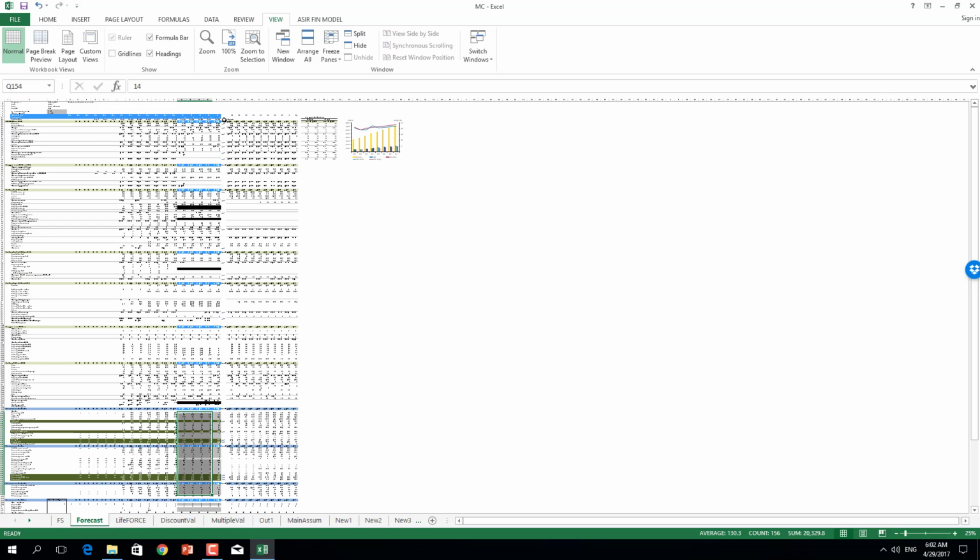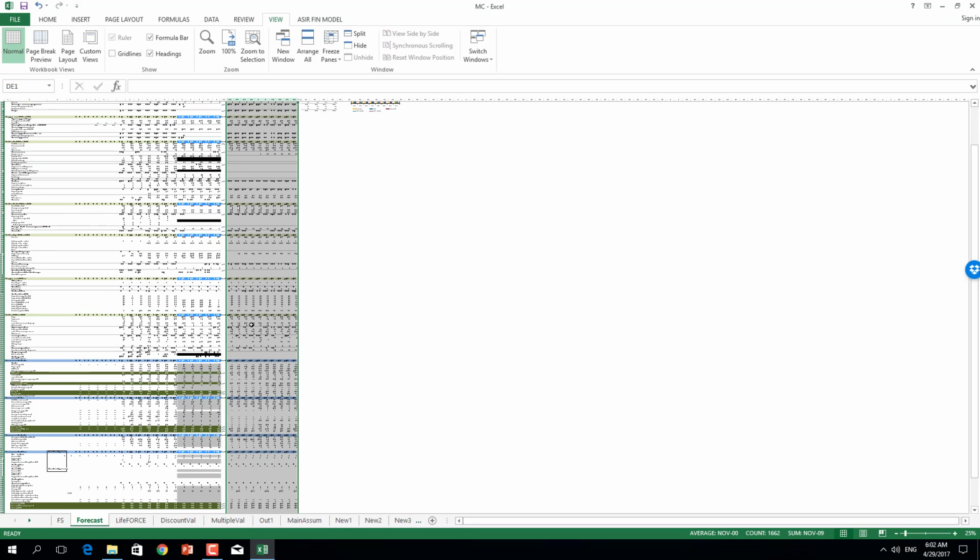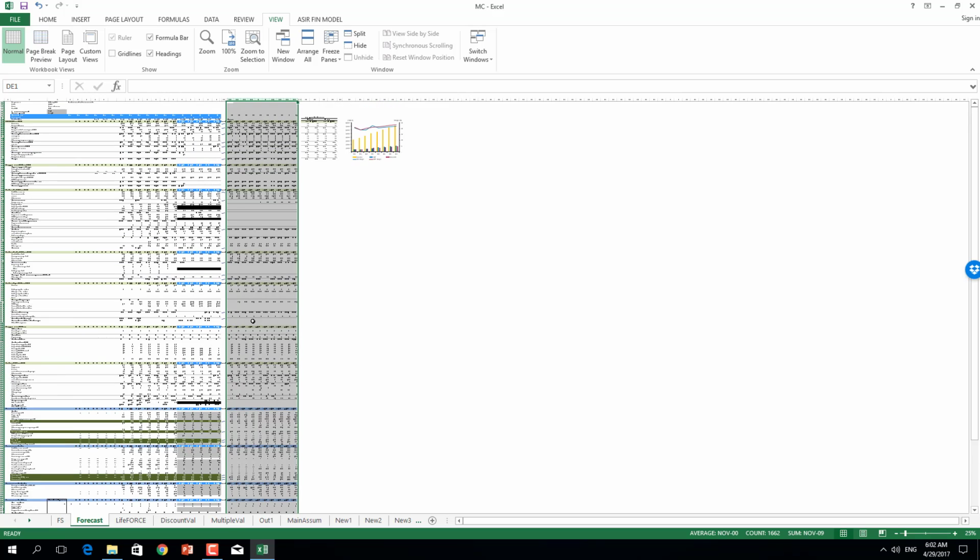Now, as a guide, we oftentimes want to see what the quarterly results of this company have been recently, and these columns right here provide you with that. There are no gray areas because you don't need to forecast or fill in anything, because we do annual forecasts. But it gives you a guide.